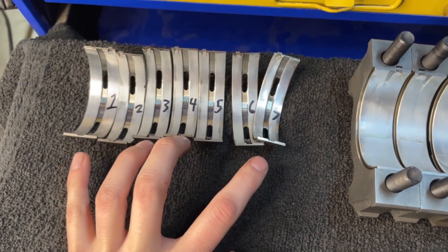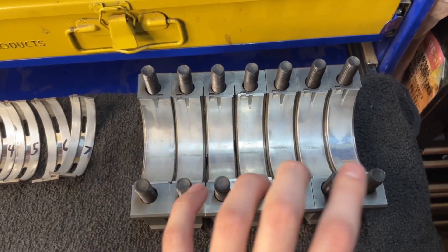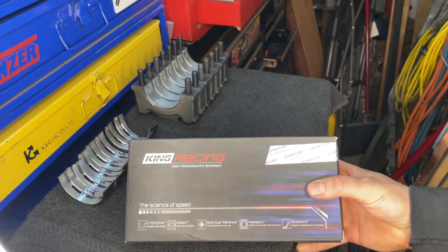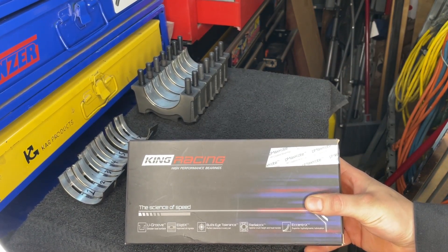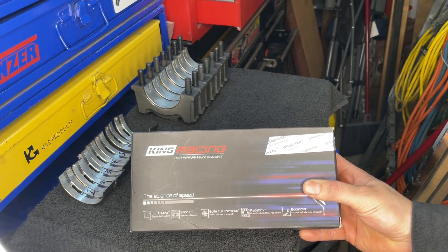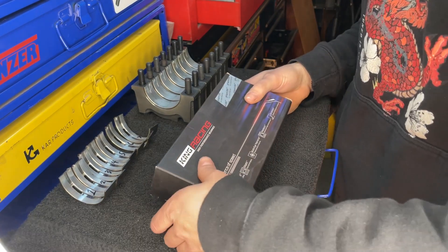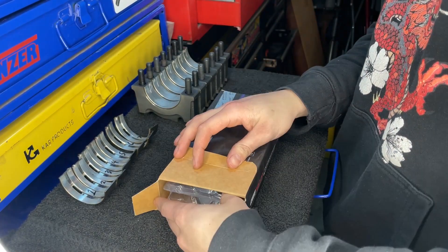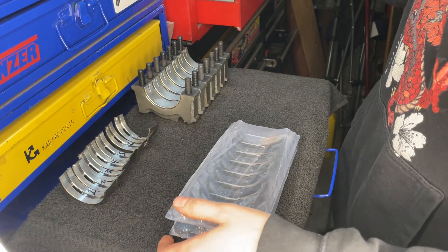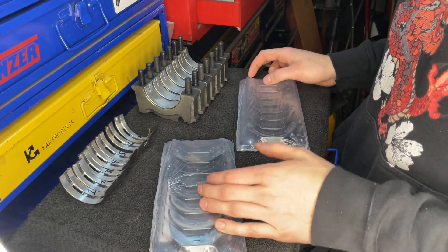Since these looked iffy, I decided it's best just to replace all of them. You can't really just do half of them anyway, unless you split a new set apart. I went ahead and got completely different bearings entirely. I got King High Performance Racing bearings. They're not necessarily a strictly racing bearing, but they had a lot of features that I thought would benefit what I'm doing to my motor. I'm turbocharging the motor, and these are bearings from a GE. I still feel like it's better to do a small upgrade just in case, since I am going to be putting boost through it — I want something that can handle it and will last a little longer.